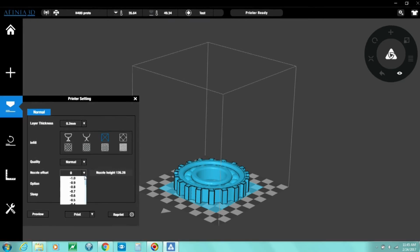Nozzle offset, we talked about that already a little bit. This is just another place that if you have a material, say like a polycarbonate that you want to print with, that wants a little wider space, you can offset for that value. And before we get into preference, sleep. If you have this checked, once your model is done printing, it will put the printer into a standby mode, basically to shut it down.